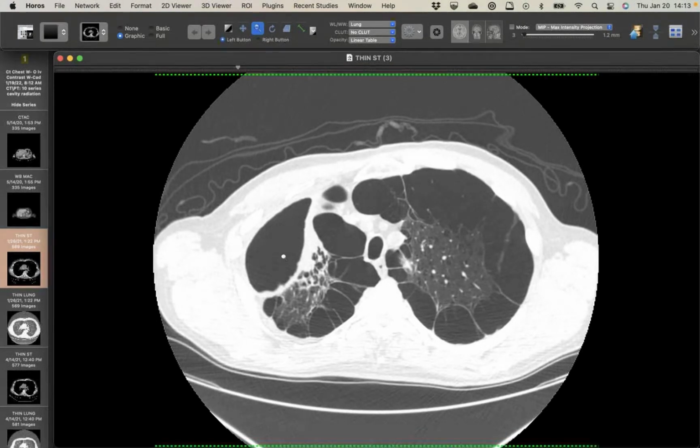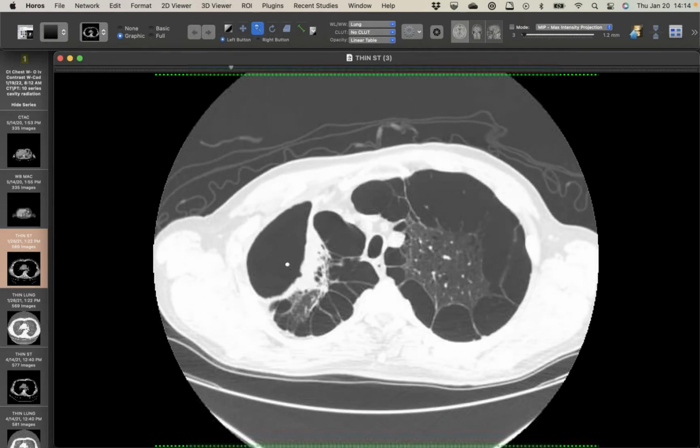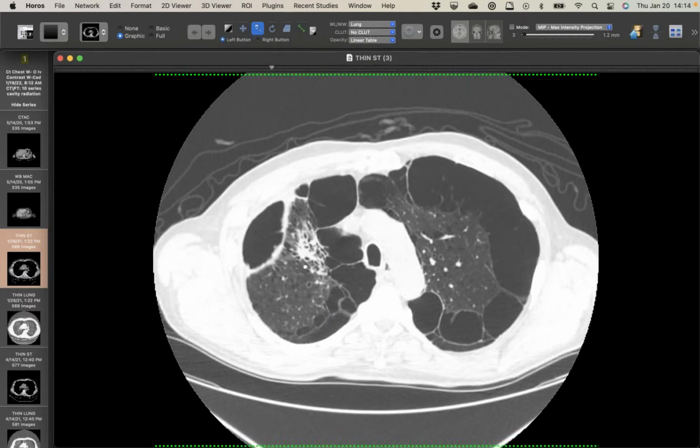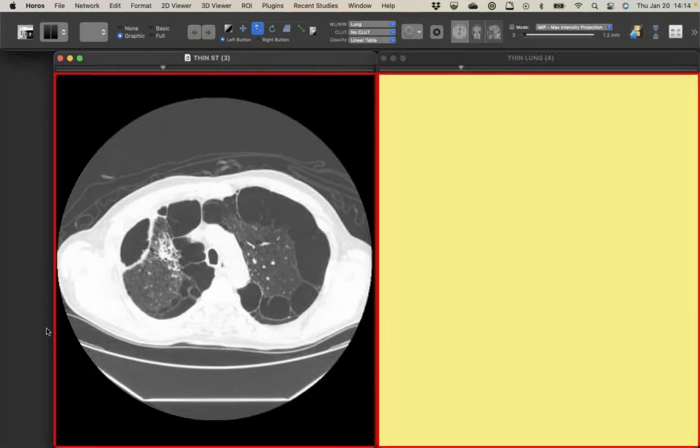So treatment was completed about 2 months after the PET CT. This scan was obtained about 6 months after radiation. And we can see the nodule down in that area is harder to see. There's some soft tissue thickening. So that was 6 months after treatment. This is 3 months later.